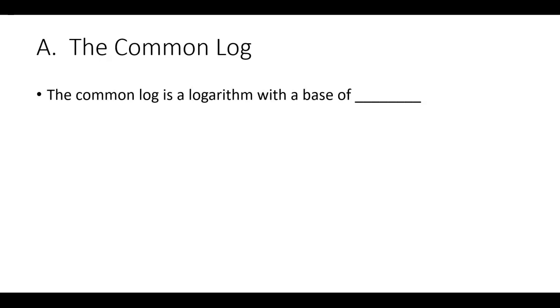The common log is called the common log because it has a base of 10. Okay, now why is that special? The number system that is used by pretty much everybody in the world is based on 10. What do I mean by that? Well, here's an explanation. You count from 1, you get to 9, and something special happens after 9. You get to 10, and you get another number added on top of it. And then guess what happens when you get 10 tens? You get another number, a third digit, right? That gets to the hundreds and then thousands. So we have a base 10.